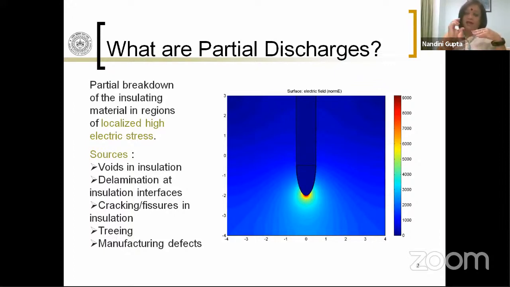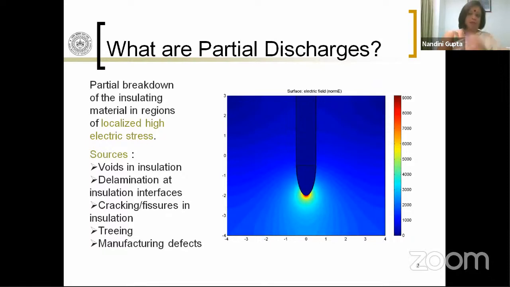When within the dielectric the electric field exceeds a certain critical value, that critical value, of course, is dependent on the material, as Asha pointed out in yesterday's session. It is the breakdown strength of the material. When you exceed the breakdown strength, the insulating material ceases to behave like a dielectric, which means that it is no longer able to withstand charge flow through it, and it allows current to flow through it. It becomes conducting. This is breakdown.